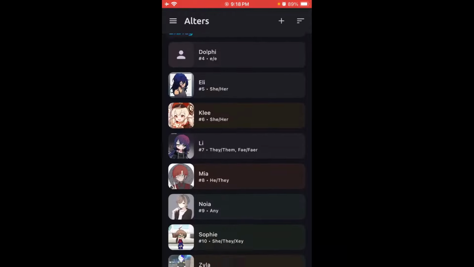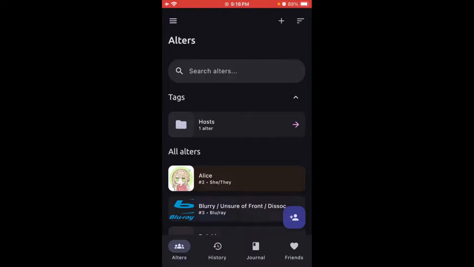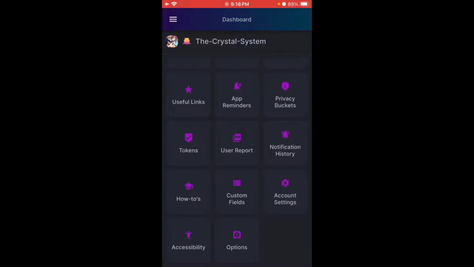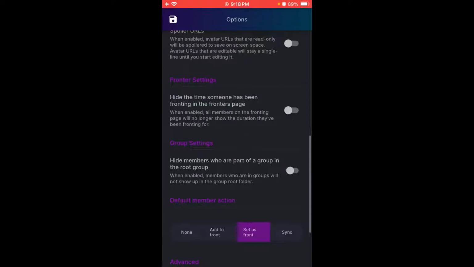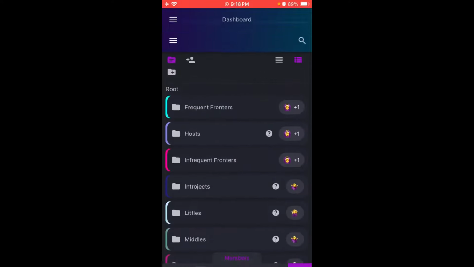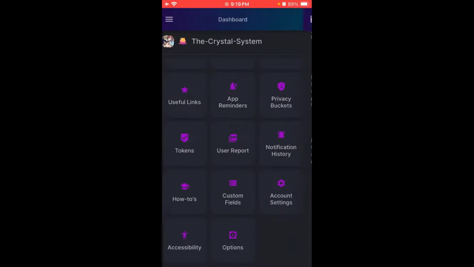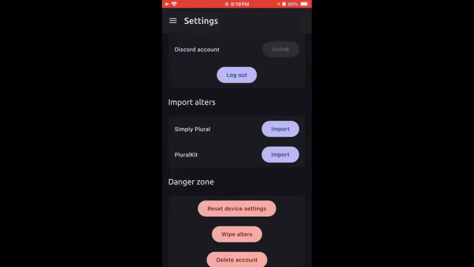I'm still in here, even though I'm also in here, which is actually how SimplyPlural does it by default. If you go to options, there is an option to hide people who are not in the root group, and if we turn that off, everyone shows up. So I'm curious if this has a similar option.